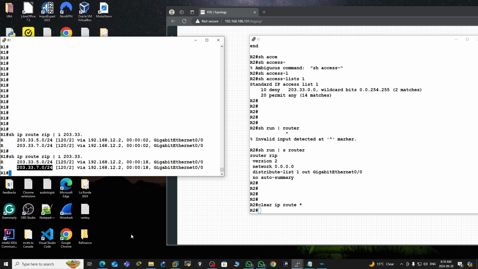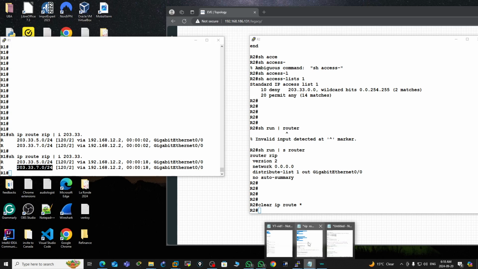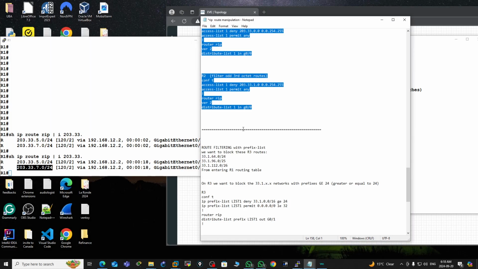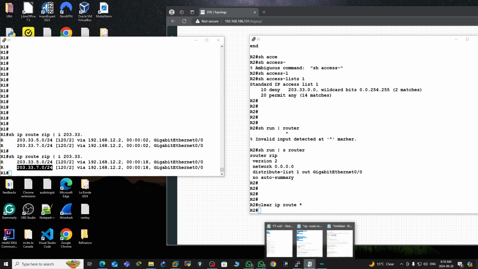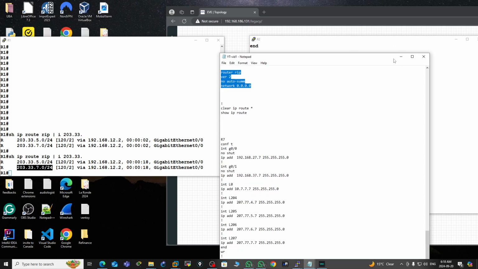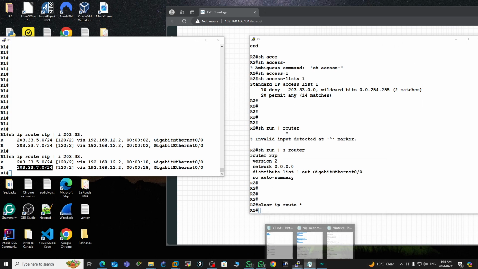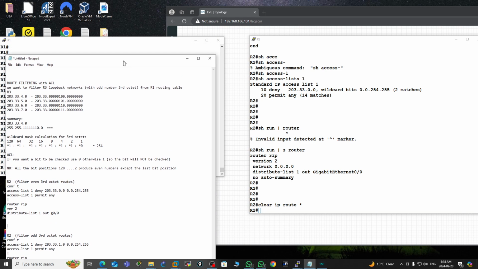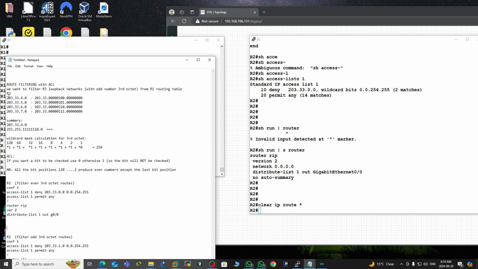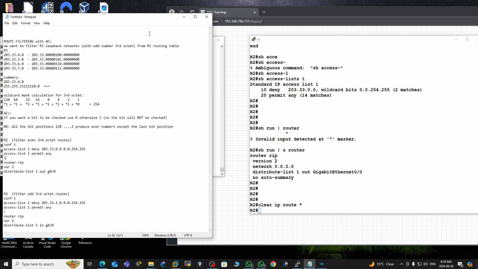Now, if you've been following me all along, I'm going to ask you to try this by yourself. Suppose we want to filter the odd routes instead. What do we do? I leave that to you. In this one, we filtered out the even routes. So if it's odd routes, how do we do that? You try that by yourself, but if you follow this one, it's going to be easy.